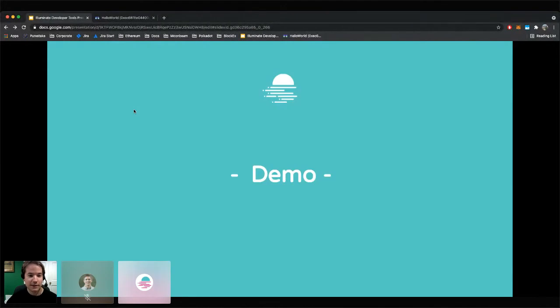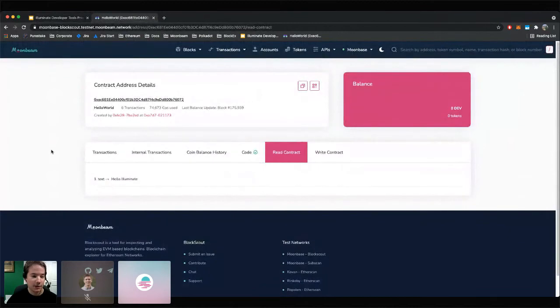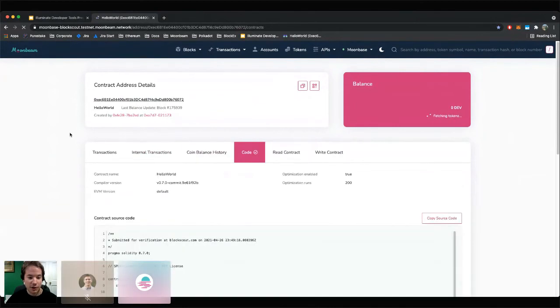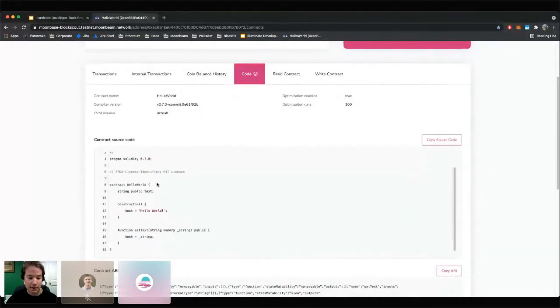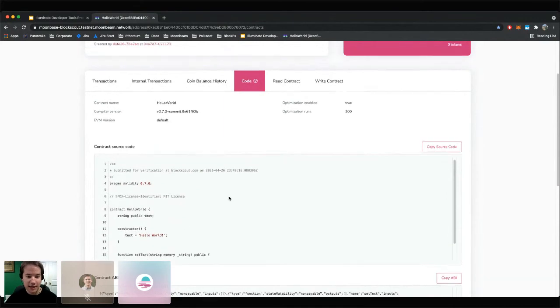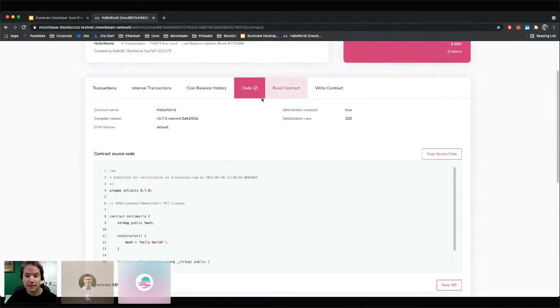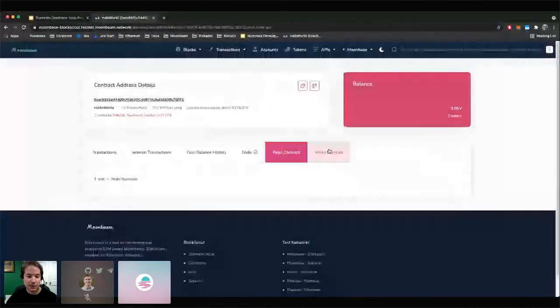So let's take a quick look at BlockScout. Here I have a simple contract loaded. You can see here that the code has a green check mark next to it. So if we go and check that out, it's a very simple couple of lines of code. All we're doing is we have the ability to set a text and change that. But the green check mark here means that the Solidity code has been uploaded to BlockScout and it's been verified. We can see right now what it said was hello Illuminate. So let's go ahead and change that.